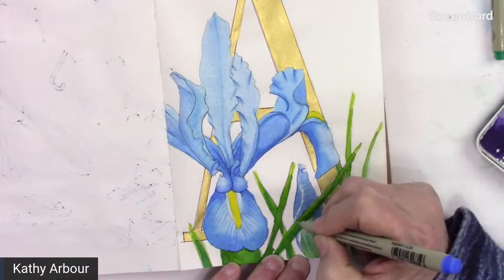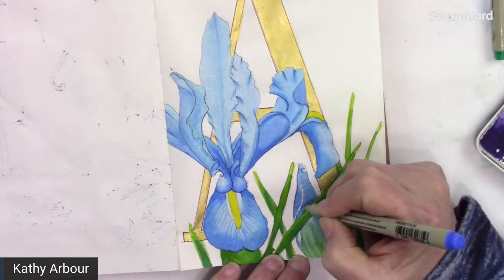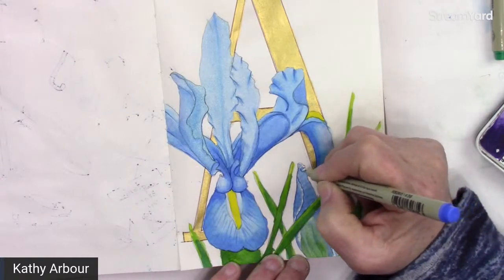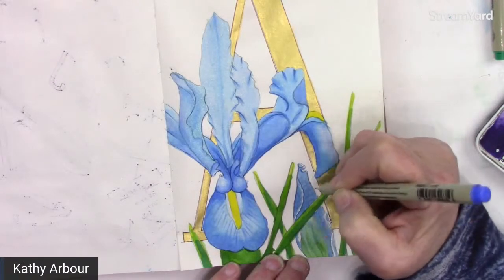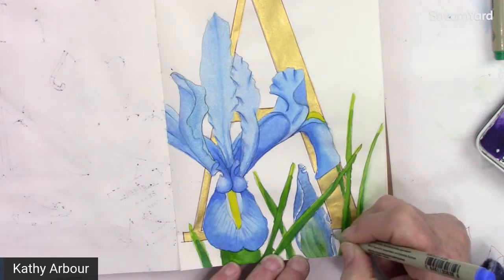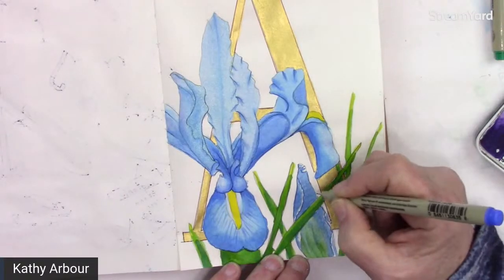Okay. I'm just going to follow the edge because there would be a bit of shadow under this where they fold over each other. So let's see. They're kind of a little bit of a jagged edge too when you look at them close up.